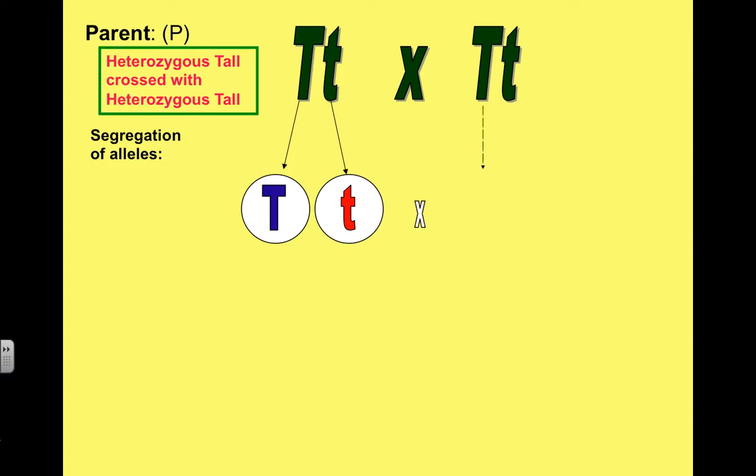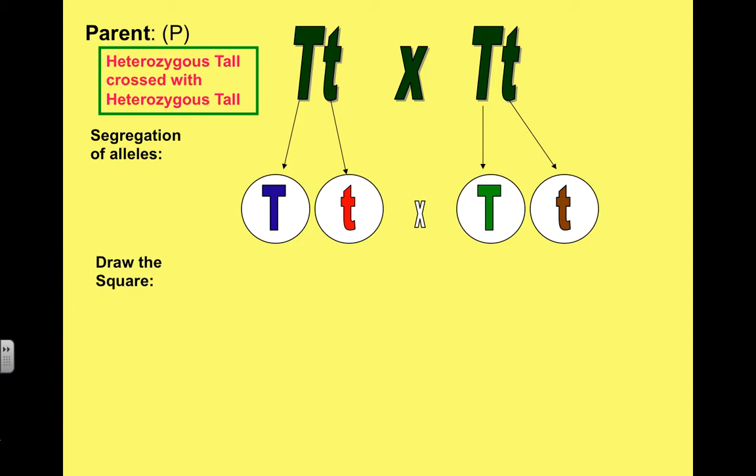We want to do the same thing to the other side, so we separate our two T's. And these circles on here are representing the gametes from these parents. So the parents you see are 2 letters, so that's diploid, and each of the gametes, the circles, are haploid, having only 1 letter in them. Alright, so that's the second step.